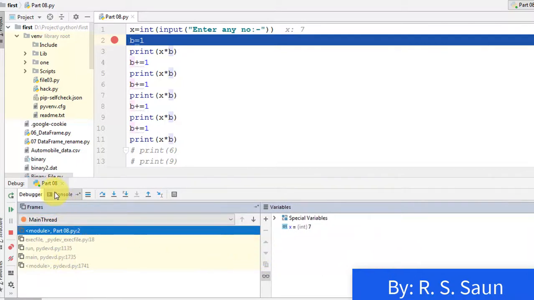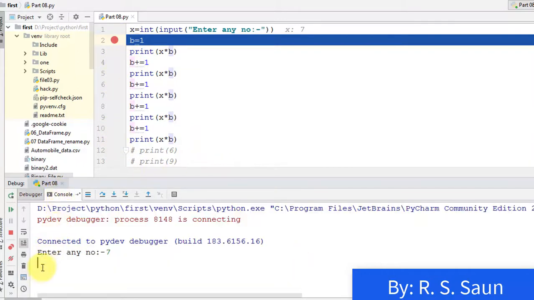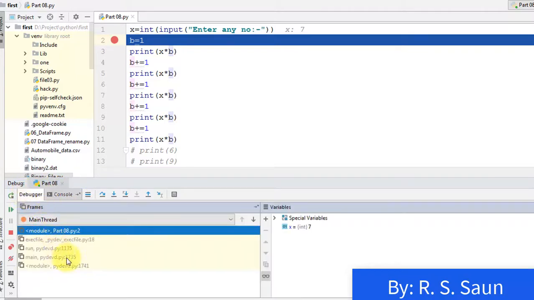Now you can see we have two tabs here, Debugger and Console, and you can see variables. So till now I have defined one variable and given an input 7. You can see x is equal to 7 in my variables window, and b is not yet created, because you can see in my work area this line is highlighted with blue. So my compiler stops here only, and the rest of the lines are yet to be executed. That's why we are not going to see the output. If you click on Console, you can see we have just entered a number, that is 7, and nothing is displayed here. Okay, so this console will display the output of the program, and the debugger shows the process.